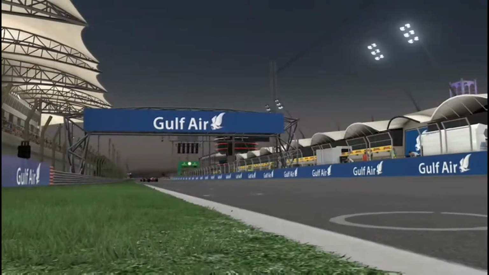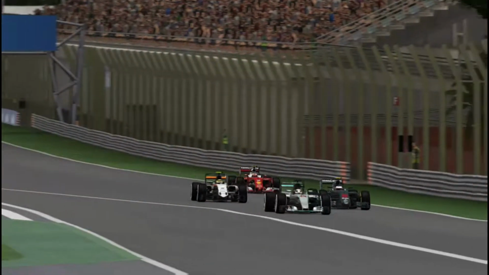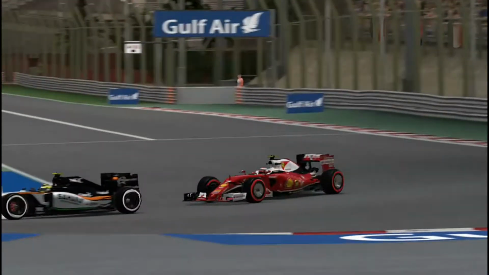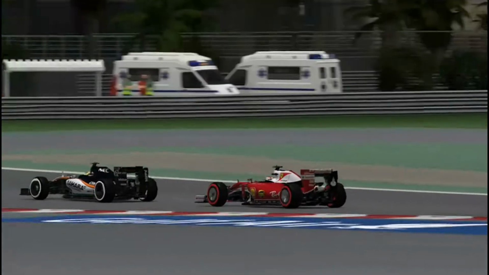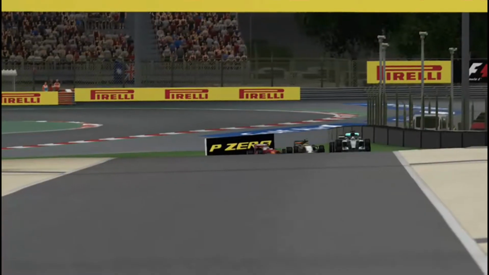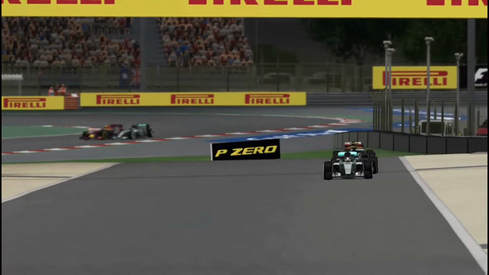Here we go, on board for the fight. The podium battle here. 4 cars, only 2 spots. At the moment we've got Lewis in P1, Button P2, against Hulkenberg P4 and Raikkonen P5.